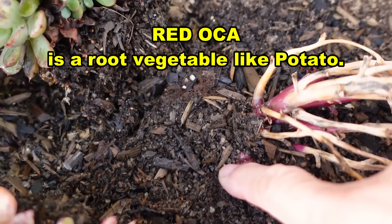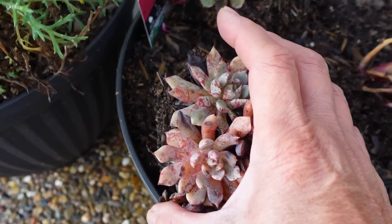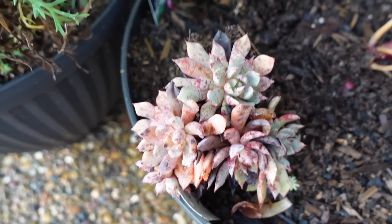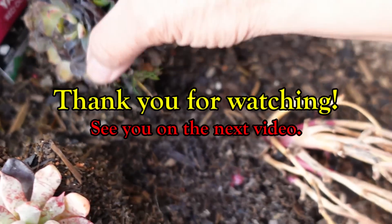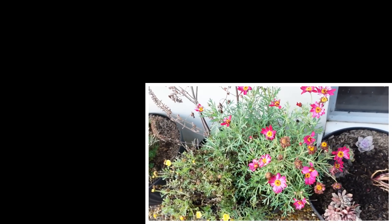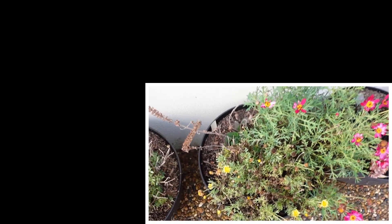By the way, I just started growing this yam — this red ochre. I'm just waiting for it to grow because I want to know what it tastes like. These are the plants I pulled out from that pot the other day — hopefully I can revive them, but if not it doesn't really matter. They grow so easily — even just one plant. Hopefully you enjoyed this video and I'll see you on the next one. I'm probably best leaving that one to protect it from the frost, but that's all good.